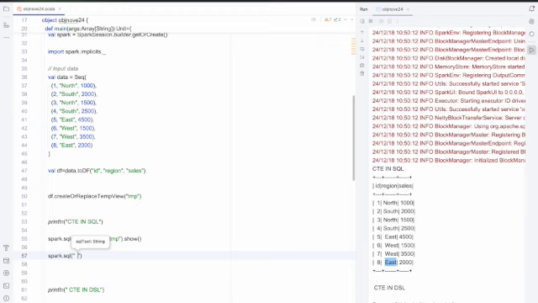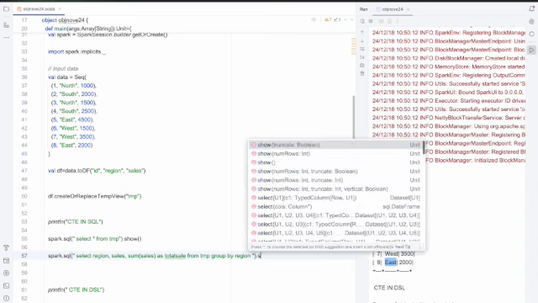Select, we need region and sales, and sum of sales as total sales, from temp table, group by region.